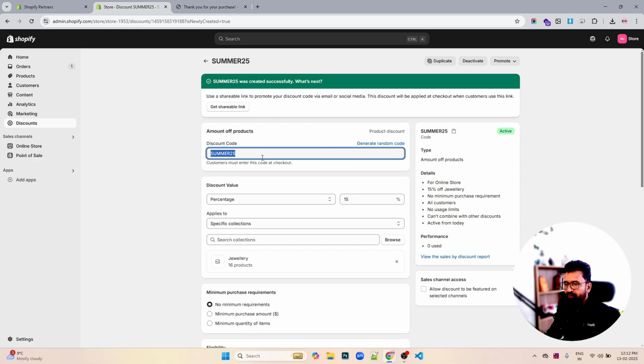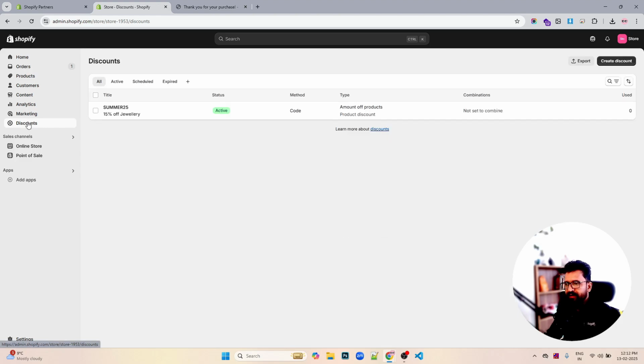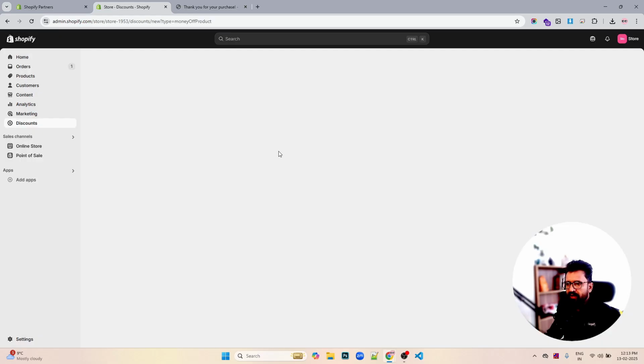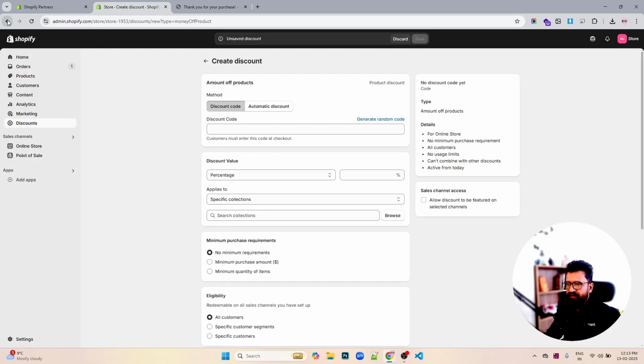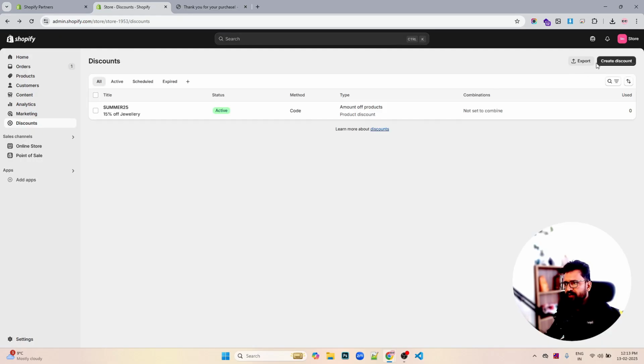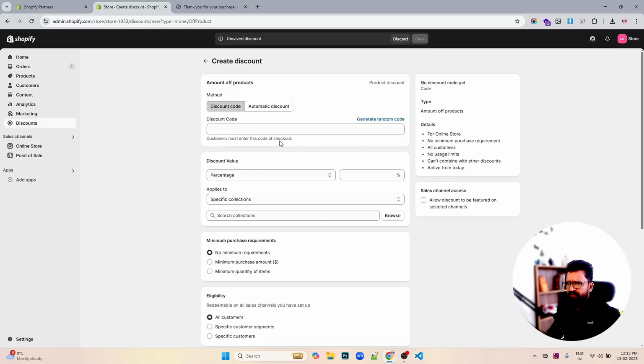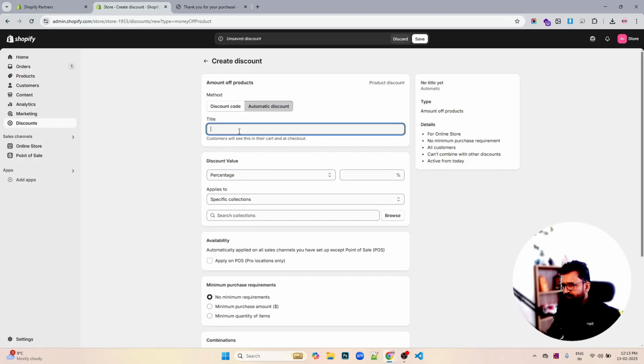usage of a discount code. Now if I want customers to get an automatic discount, then we can create a discount, amount of products or any. So I already created this amount of products, so I'll just go with this amount of products only, because this should be an automatic discount.